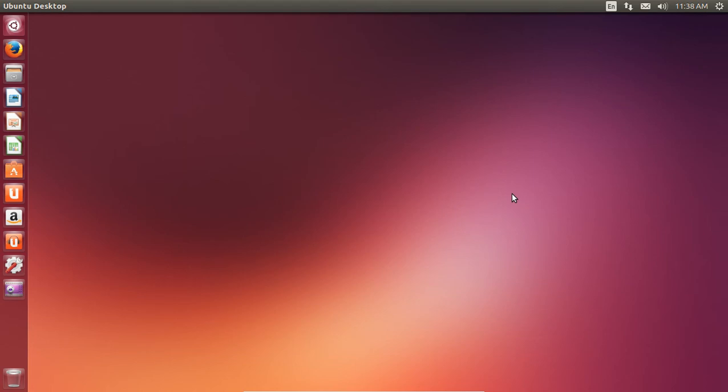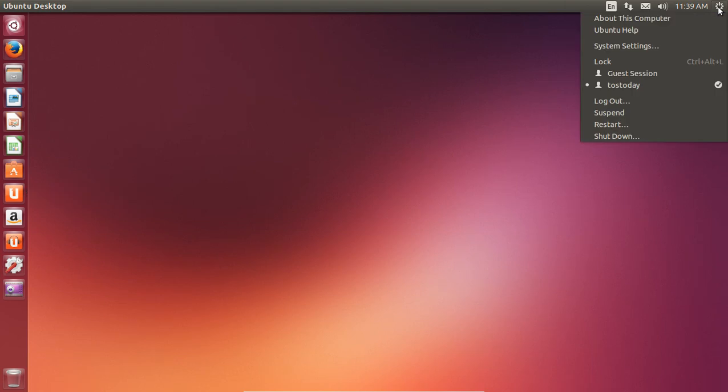Alright, this is the default desktop for Ubuntu Unity 13.10, and let me just glide through this rather quickly, and I'll slow down when I need to. The panel bar at the top is not customizable by default. It does not move, neither does this panel super bar here to the left or the Unity bar. Alright, your shutdown shortcut here. I strongly suggest you take a look at About This Computer and Ubuntu Help.